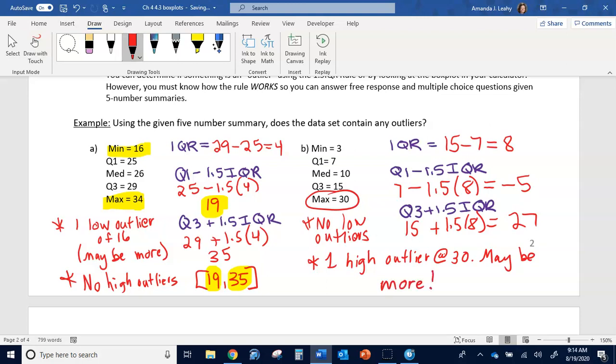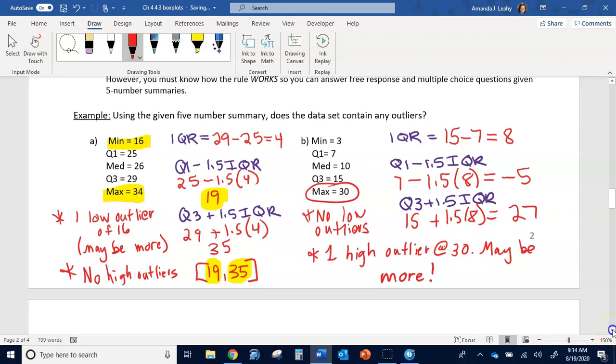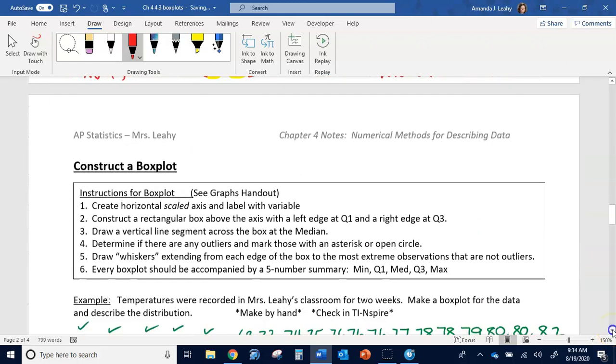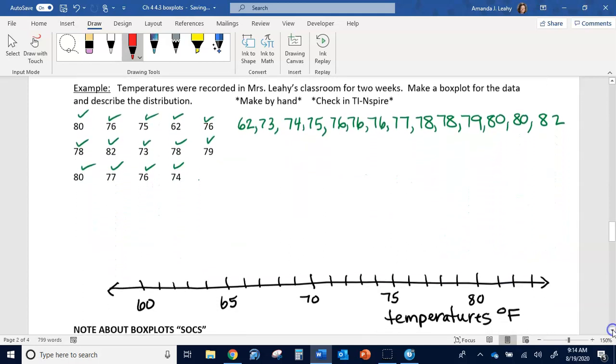Okay. I know that the numbers could go from 15 up to 30. So if there's a whole bunch of 29s in there or something else like that, that would give me those outliers. All right, so we can find our 5-number summary, and we can compute our outliers.